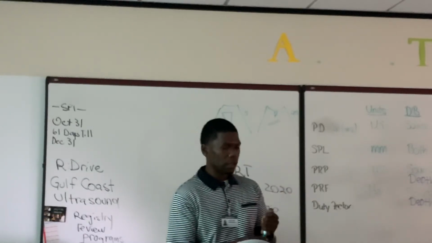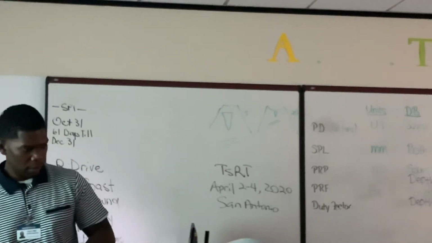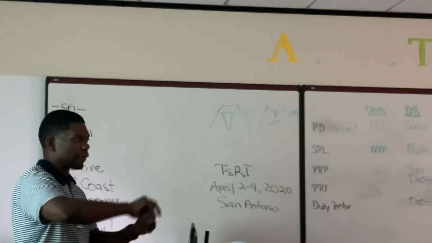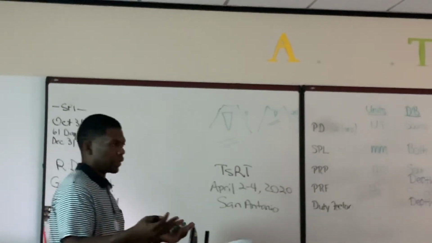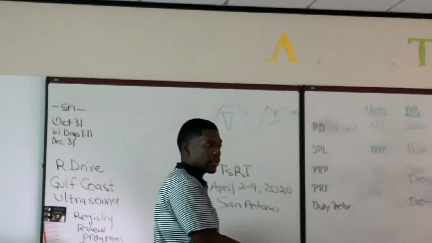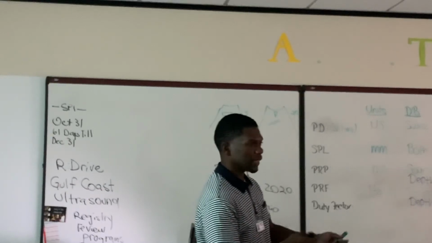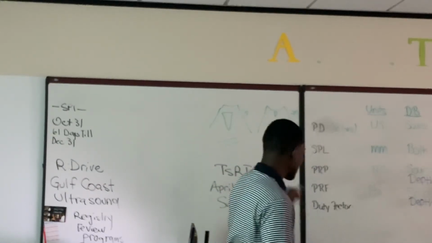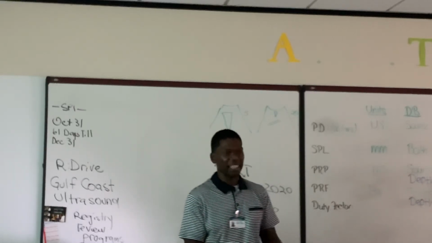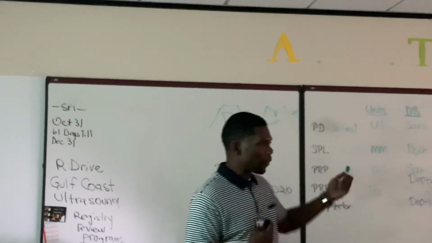You don't have to be too deep. I just need to see a part of it. I don't need to see the whole aorta like we're doing the distal aorta. I don't need to see all of that, because we already have a separate image specifically designed just for that aorta. So that's when you want to go in and clean it up, hit your TGCs, your harmonics. I'm seeing a lot of people put harmonics on when they're showing me this image. I don't care if the aorta has a lot of noise in it. I could care less because that's not my focus. I want to see the left liver.